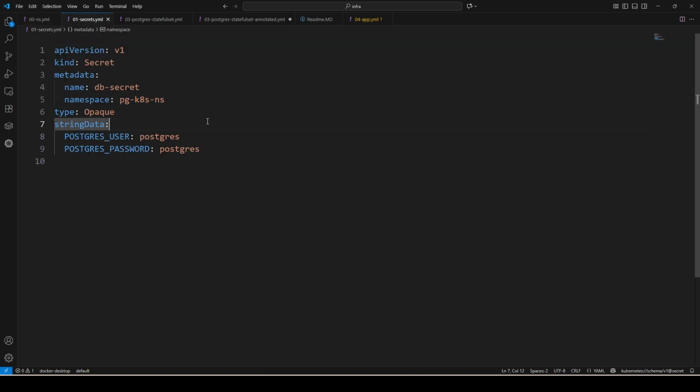The second config is to create the secret, Kubernetes secret, and same as the last video, we are putting this secret in this namespace that we created. And in this secret, there are two properties, Postgres user and Postgres password, because we need to pass these two values when we run the Postgres. And in the same way, if there are other sensitive properties, you can put them in Kubernetes secret or maybe in some kind of vault, because we don't want to hard code these things in the image or in the code.